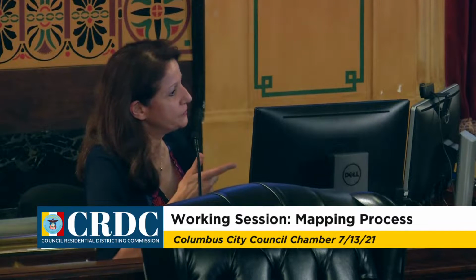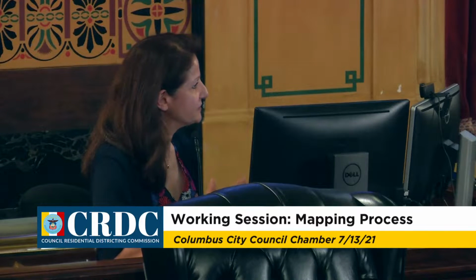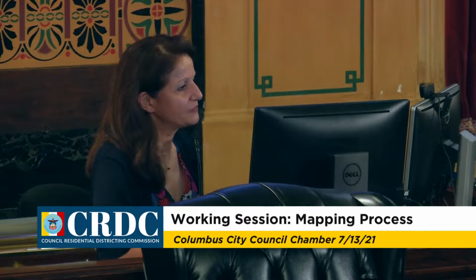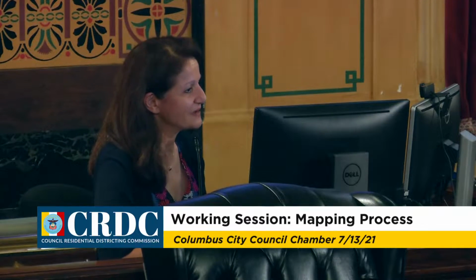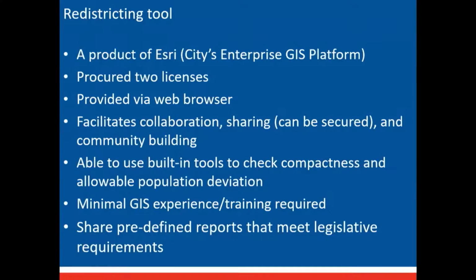What I have for you is just 2 slides. I really just speak to what this product is, what it is that you're looking at, what the city owns and has access to. And then I'll pivot to the data, which is the second slide, because that's really important. I want to make sure that you know what type of data right now resides inside the platform and what is coming to it. So without further ado, the redistricting tool is a product of Esri.